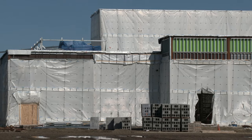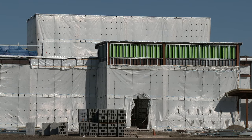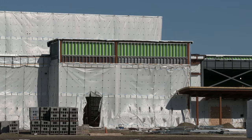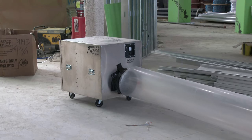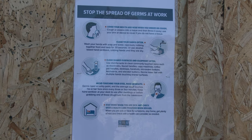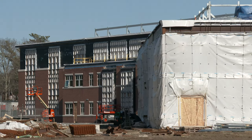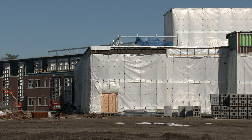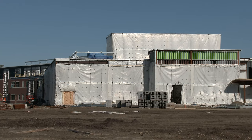He's been meeting with subcontractors and his professional organization, AGC, for guidelines with respect to how the project can go forward safely. The contractor has installed hand wash stations and also installed negative air pressure ventilation equipment. All the subcontractors on the site have been briefed and an ongoing education program is taking place. Everyone on site is cognizant of maintaining space between workers, and the building has been ventilated with opening tarps for fresh air. The Massachusetts School Building Authority has been involved in the process and is carefully monitoring the project.